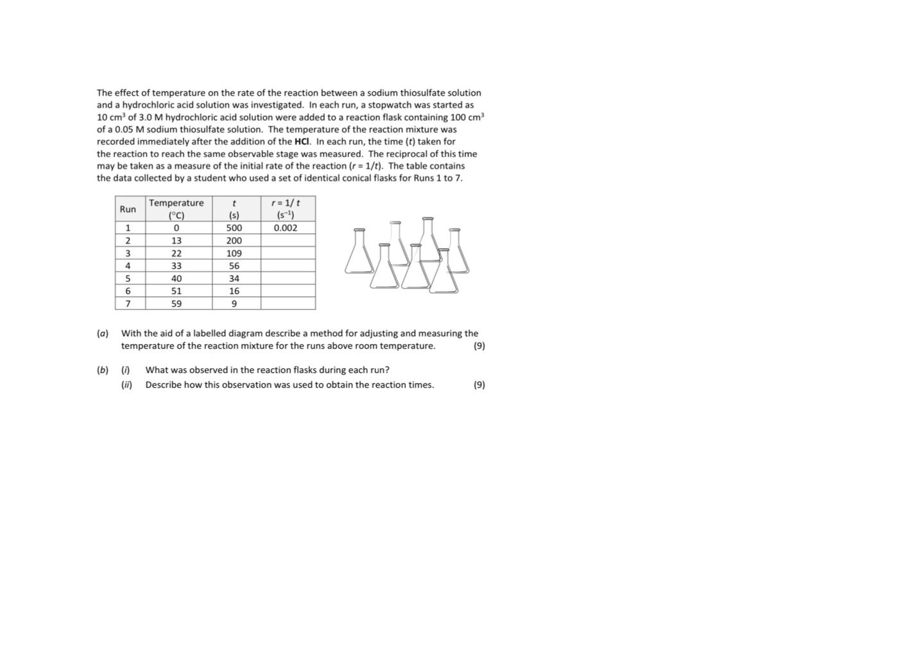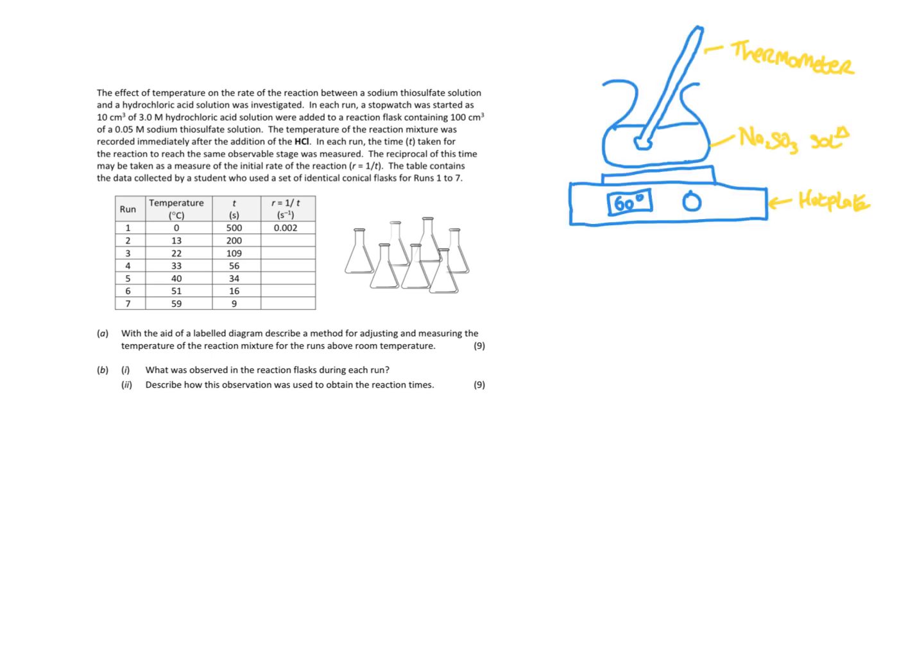So this question is worth 9 marks, so I would be suggesting 3 points of information, and there also needs to be a diagram as well. So as we can see, here is a diagram, and this is a labelled diagram, and it's showing how we can adjust and measure the temperature of the reaction mixture for the runs in the experiment.